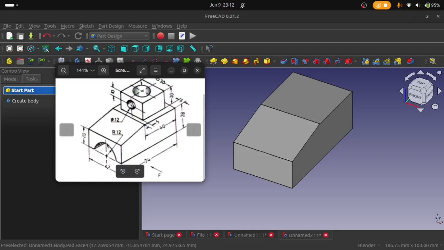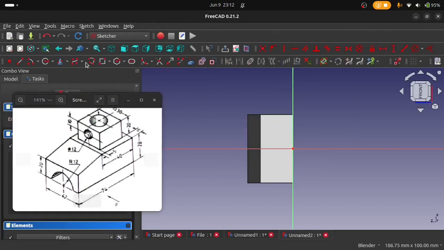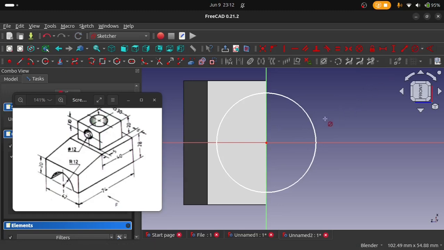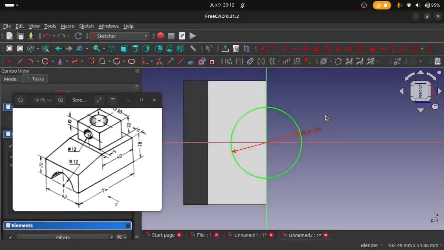The next thing we are going to make is this semicircle hole through this whole length. For that, I'm going to select this face, create a sketch on it, and you notice that now the origin is in the center of this model, and we also need it in the center. We can just create a circle right here, give it a dimension, and the dimension is actually 12 in radius. We are giving here a diametric constraint, and the diameter will be 24 mm.